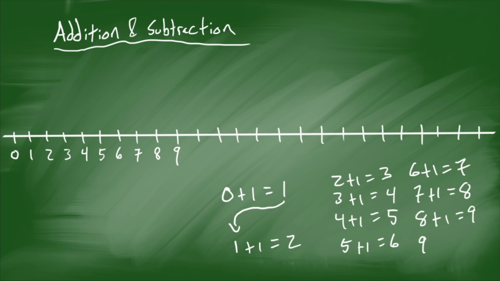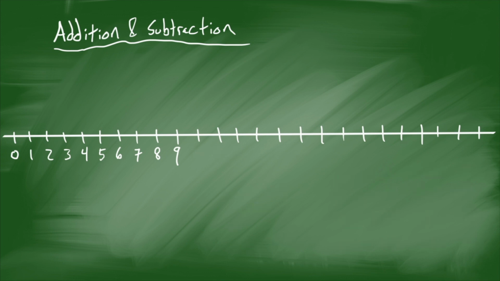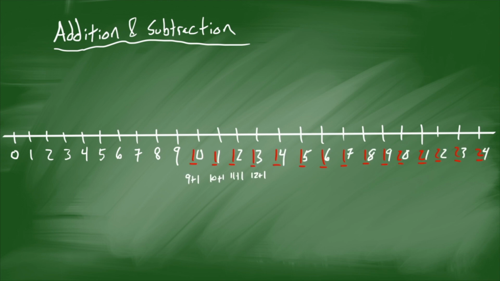But 9 plus 1, what do we do there? We could continue to just randomly add certain symbols to our number line, but that would just mean that we'd have to remember an infinite amount of numbers. Instead, it's a lot easier to repeat those numbers while adding a 1 in front of each one of those, such that 9 plus 1 is 10, a 0 with a 1 in front of it.